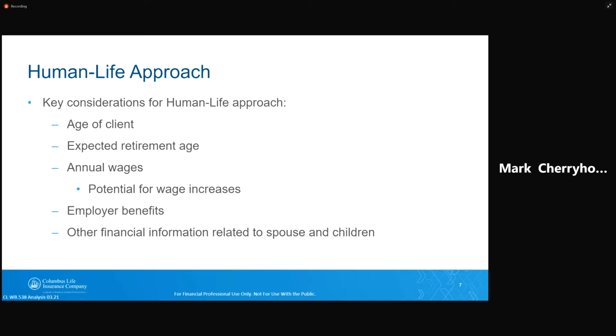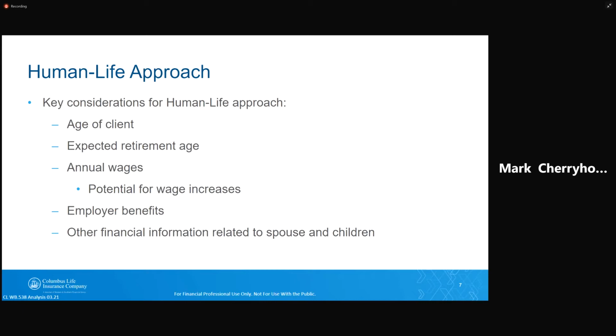This approach will take an in-depth interview and review of not only the insured's income, but also whether their income is expected to significantly rise in the future. So it takes a snapshot of not only now, but looks to the future and says, if my income were to go up, how much of that needs to be considered? Furthermore, it's going to look at the benefits that the insured provides for healthcare costs, the age of the client, and then finally, when they may be expected to retire.